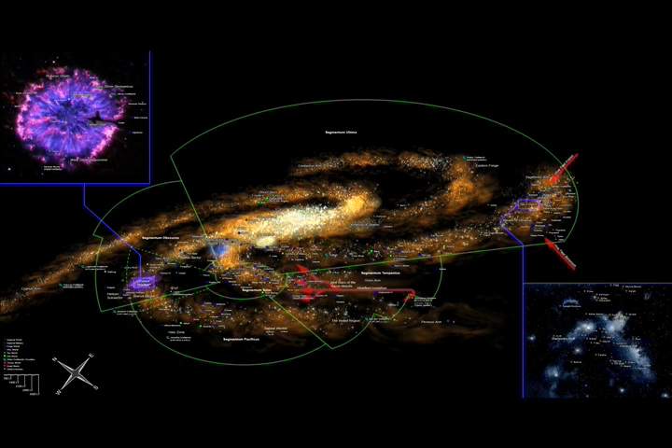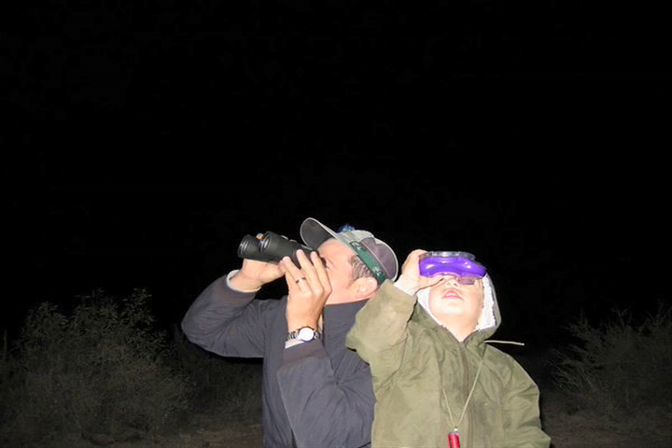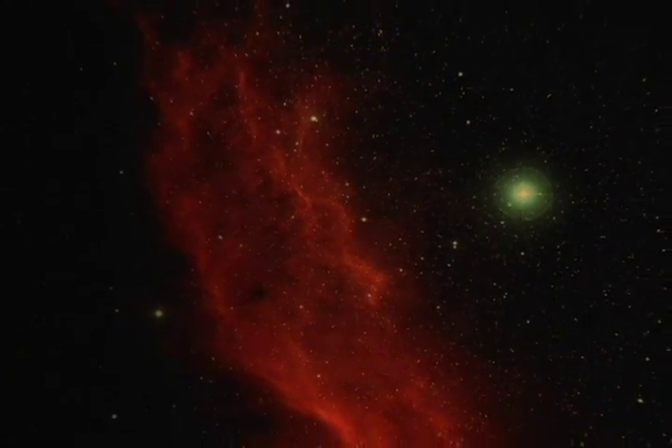I'd like to study the stars — how would I begin and what would I need? You don't need very much. All you need are two things: your eyes and curiosity. When you go outside and look up at the sky, you can learn a tremendous amount with just your eyes. Get yourself a small star chart or star map and find your way around the sky. Learn the names of the stars and the constellations, then start to learn where the planets are located and what phase the moon is in. Once you get really good at that, you can try binoculars — there are some really great things to see with binoculars: star clusters, gaseous nebulae out of which stars and planets are born, and even distant galaxies. And then, once you do that, you're ready for a telescope. You can get them as big or as small as you like, but once you have a telescope, the whole universe is yours.